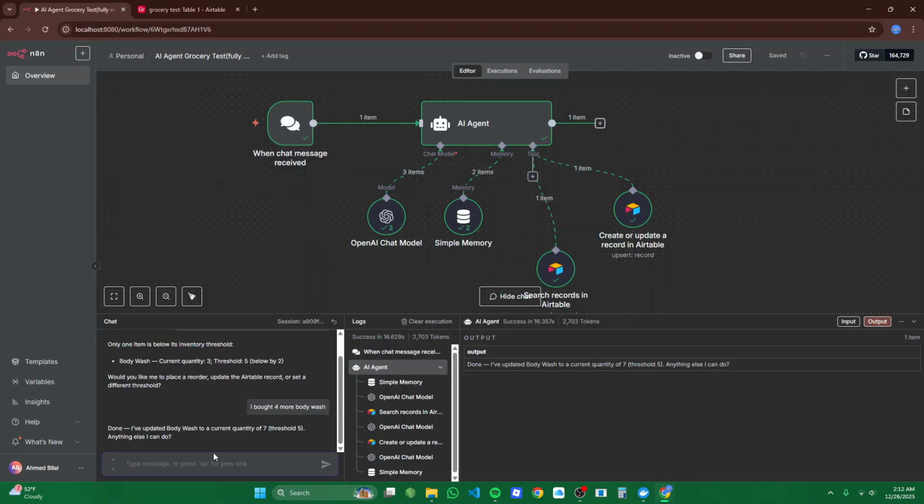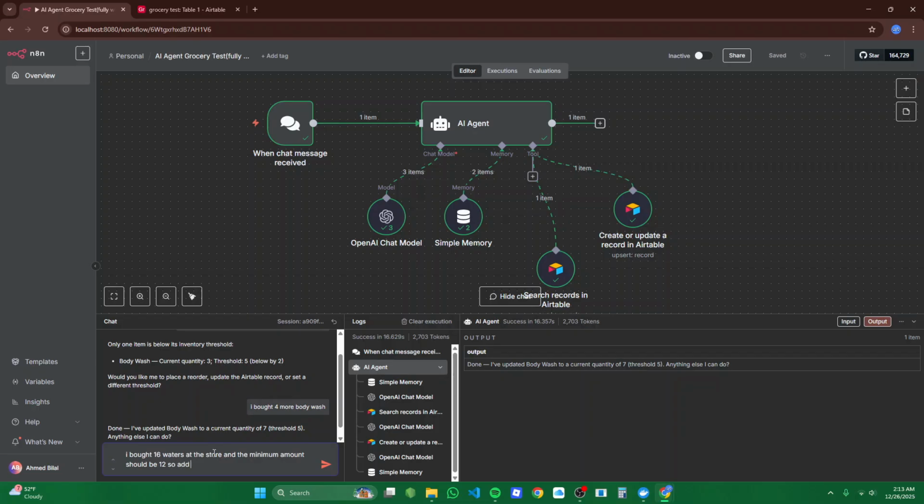And now let's tell it I bought, what should we add? I bought 16 waters, and the minimum amount should be 12.